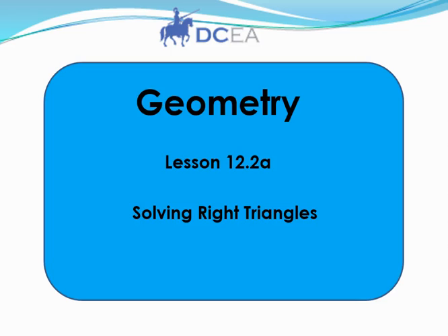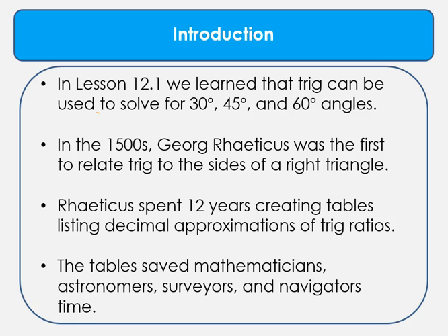Welcome to Geometry Lesson 12.2. We're going to take the information we learned from 12.1 and use it to solve right triangles. In Lesson 12.1 we learned that trig can be used to solve 30 degree, 45 degree, and 60 degree angles, but it can also be used to solve angles with other degrees.